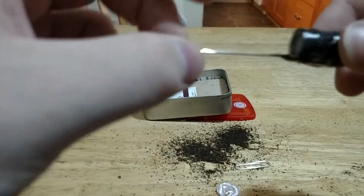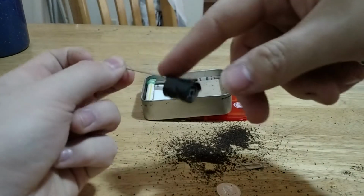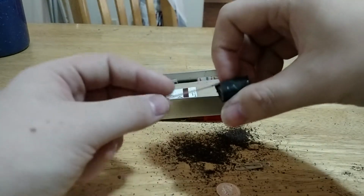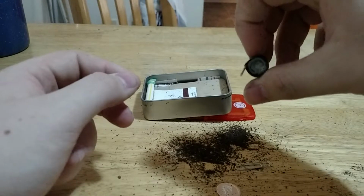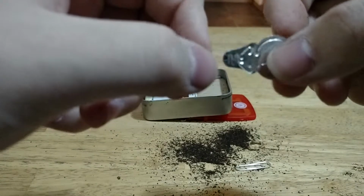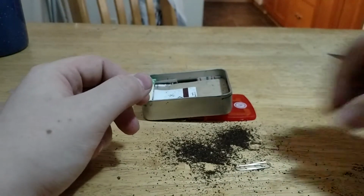Now this is a sewing needle, and this is a button compass, and this is a little bit of dental floss that I've wrapped in electrical tape, and as you can see there's also a little cotton ball in there. This functions as sewing your clothes or whatnot if they get torn, and that cotton ball can also be used as a fire starter. This is a threader to thread a needle in case I have to do multiple needle usages. And you guys know how bad it is to try and thread a needle.